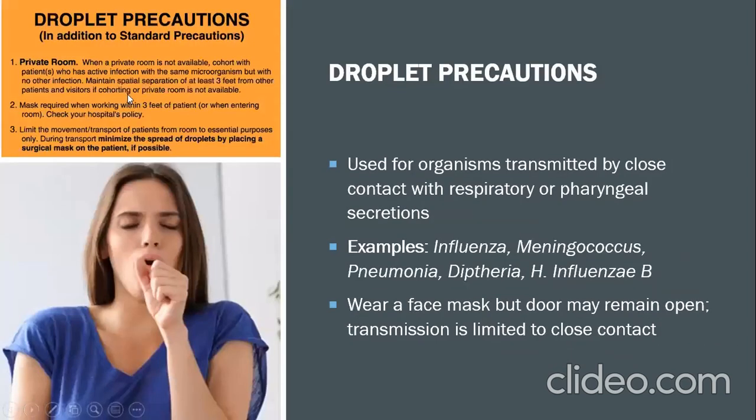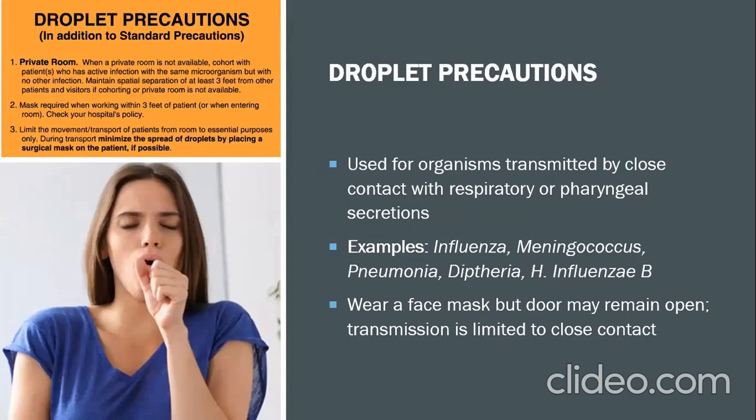Okay, almost done. Droplet precautions. Like I said, that's just the regular surgical mask. That's what we're all doing right now, every day for COVID. We're wearing a mask everywhere we go. That is to keep your droplets to yourself, okay? Stay away from me. This thing says 3 feet. No, we've bumped it up to 6 feet. I need my space, stay away, cover your mouth, and I'm going to wear a mask.